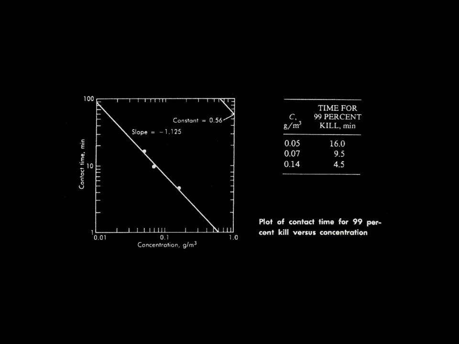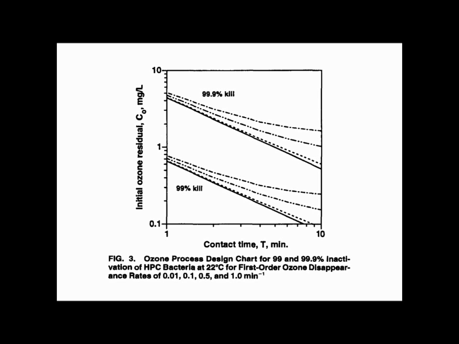Okay? So trying to understand how the sanitation chemistry works, trying to understand this concept of concentration and time, now can we go and look at more general chemistries that might be possible? And that's where we want to go forward. So to give you some idea of why Chick's law isn't always the thing to use, we'll look at ozone. So here's some example of, on the left-hand side, the initial ozone concentration, and here's the contact time.